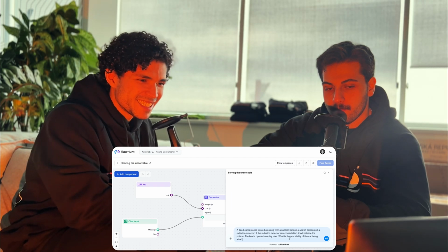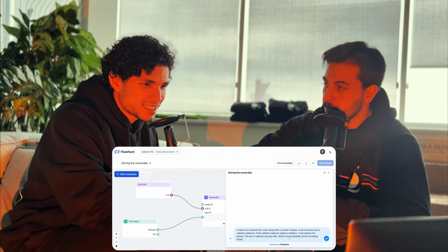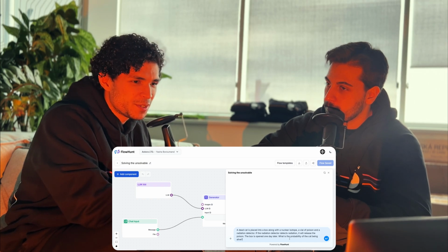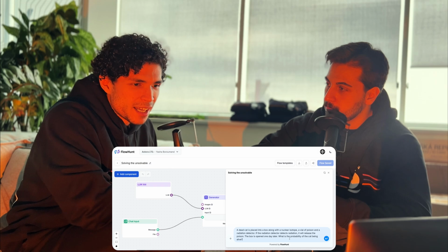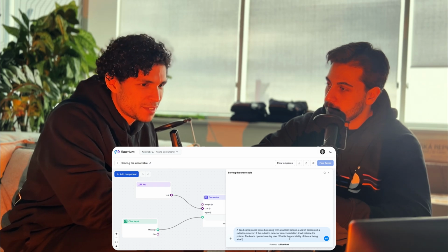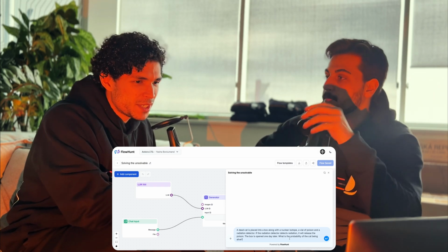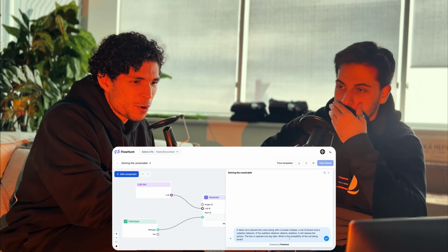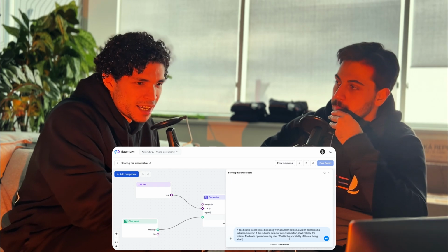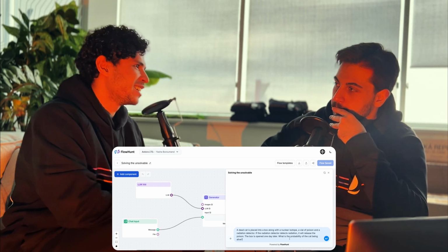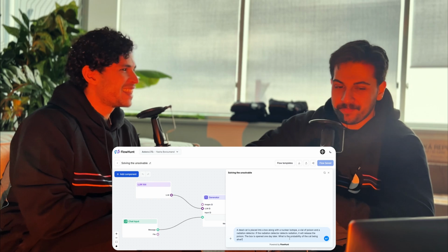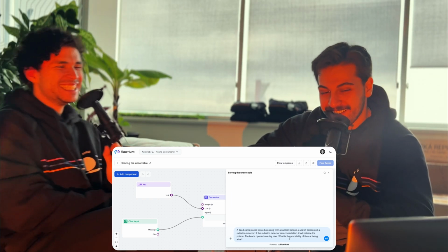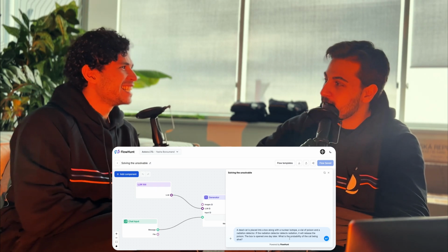This is basically the challenger question. It says a dead cat is placed into a box along with a nuclear isotope, a vial of poison, and a radiation detector. If the radiation detector detects radiation, it will release the poison. The box is opened 1 day later. What is the probability of the cat being alive? Well, what do you think? Well, I think the cat's dead to start with. Yeah, it says a dead cat is placed into the box.